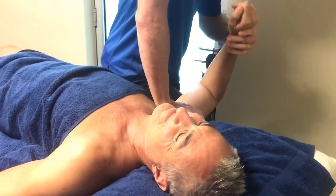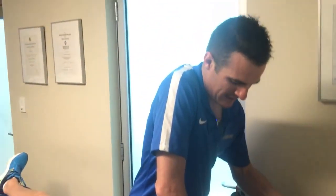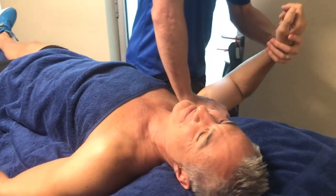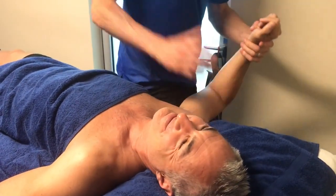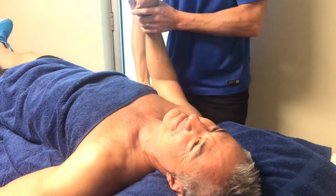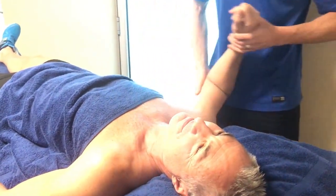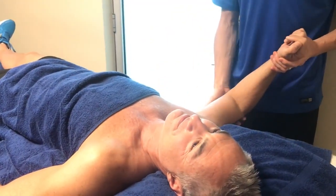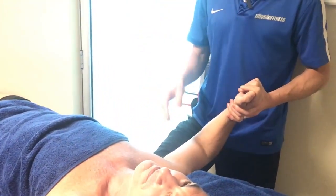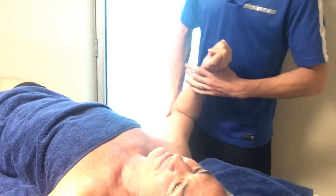He gets a bit frustrated because he's almost stronger than his mobility. So he can do more. He wants to do all the stuff, but he hasn't got the range. And if we let him just run free and go, okay, do all these things up here, then he's going to start creating problems. So he's still got to work down below height. He's still got to work down here. Okay, he can't come up in here because he doesn't have the range yet. Even though he's strong and he's not damaged in his rotator cuff, he's not allowed to come up here until he gets the range. Otherwise he's going to jam it and he's going to go backwards.